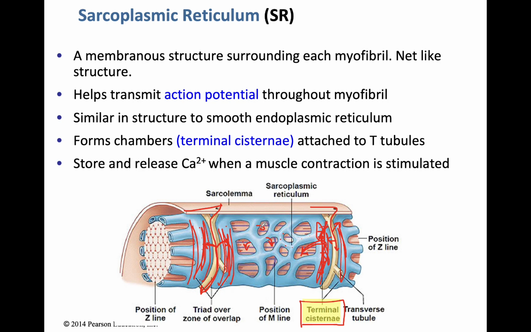I want you to know just thus far that the voltage travels through the sarcolemma, down the T-tubules, across to the cisternae to allow calcium channels to open, and calcium gets sprinkled onto the sarcomere. Calcium is required for a muscle to contract. So this whole process is imperative. It is very important.